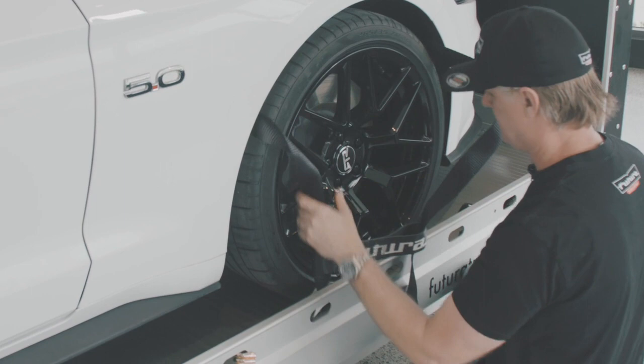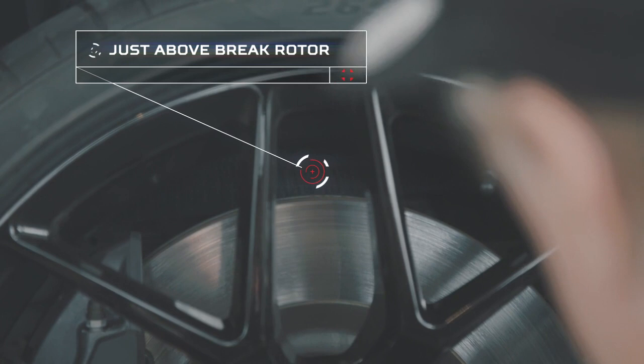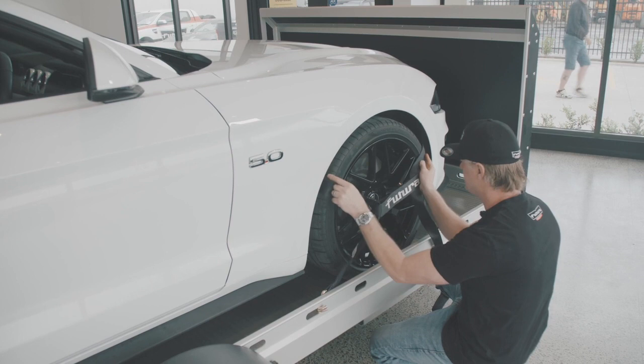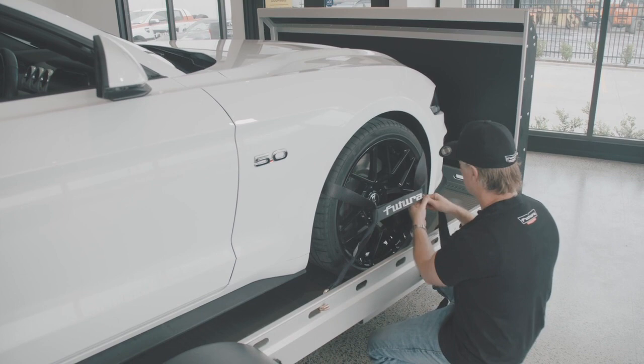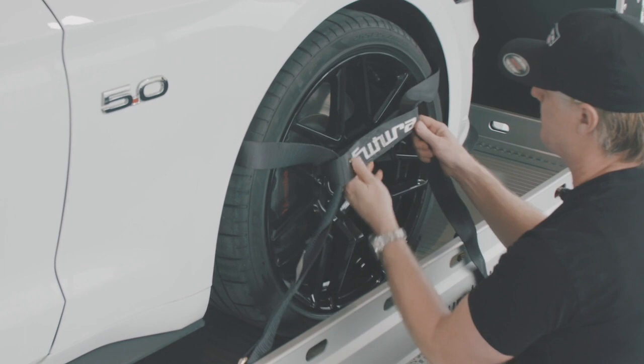I've dropped it over the back and I can just see it above the brake rotor, which is around about where you want it. You definitely need to be able to see that strap through your wheel so that you know it's down far enough and unable to fall off the top of the tyre — that's very important. The next important thing is that you keep this tie strap below the centre line of the wheel. If it's up high, it can just pull off. If you've got it down lower, it's perfect.